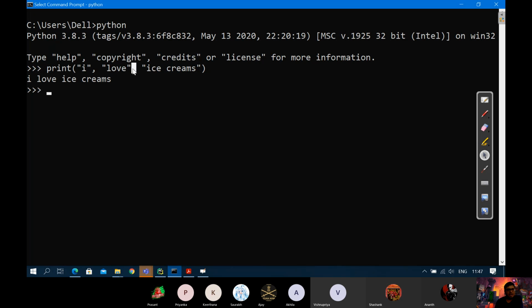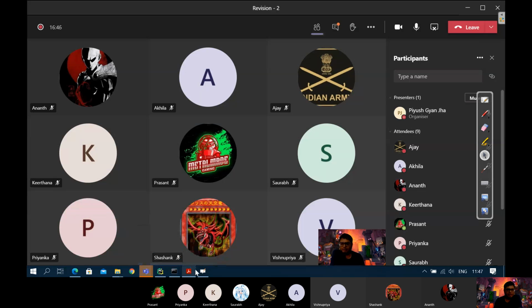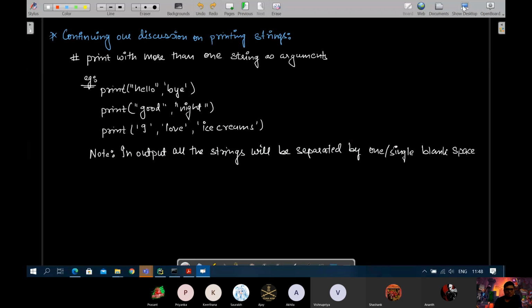Then second argument and the third argument after love, you will see one blank space appearing. This blank space in ice cream is the part of the string of the third argument. ठीक है, यहाँ तक कोई डाउट है तो बताओ. If there is any doubt, you can let me know. Pretty simple though. Shall we move ahead? Okay, good. ठीक है.